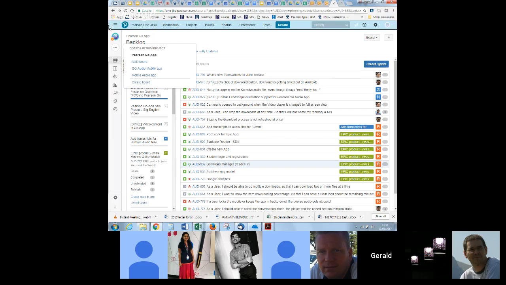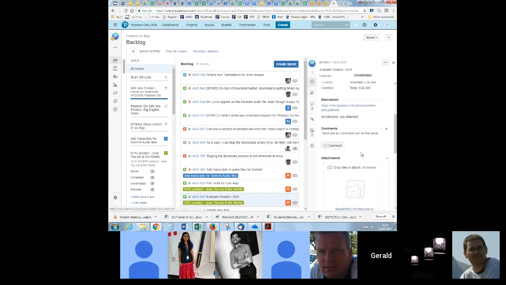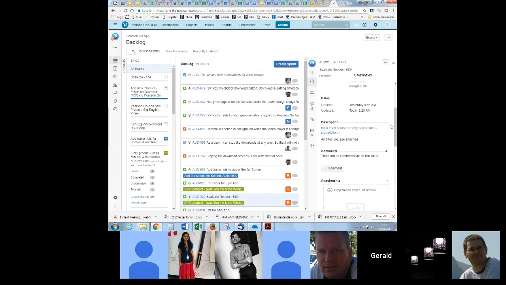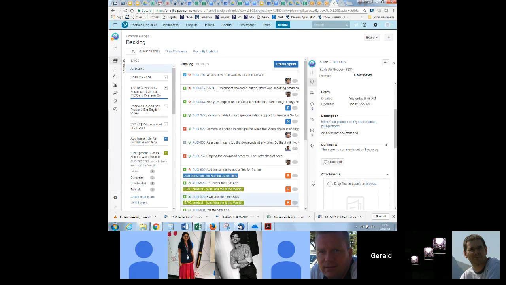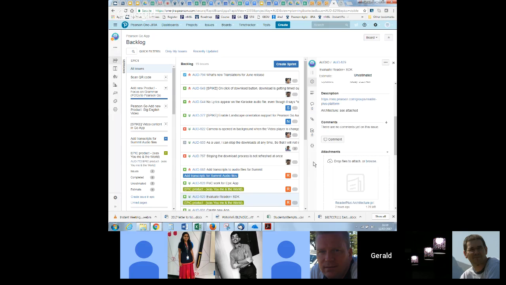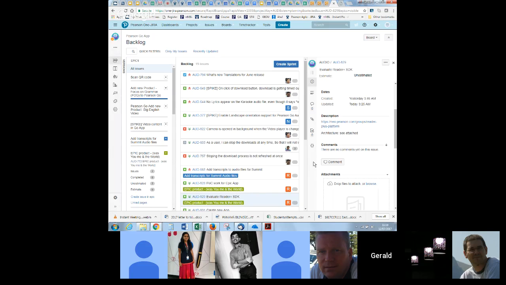Okay, so back to the sprint. I think these things are going to evolve during the course of the sprint. It's very easy for me to say evaluate in terms of what these tasks might need to be. I think it probably needs you guys to have a think about whether we can break this down into smaller consumable units, and who's going to be doing what, and what areas we need to investigate. Obviously we need that information, but also we can set up a meeting with the guys. Mind you, they're in the States, so the time difference might be a bit of a challenge, but we'll see about doing that.